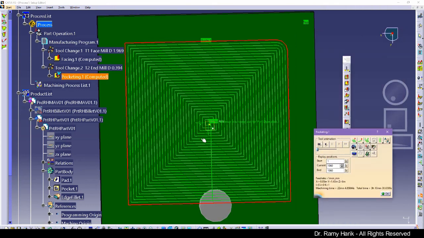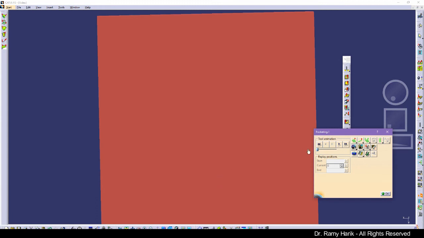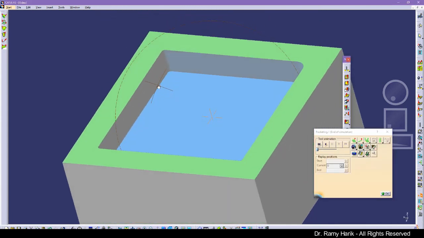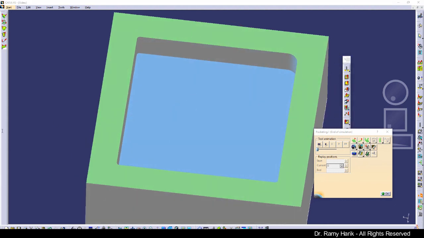In here the tool can follow this profile because we want it, and it's only going to get tangent in here. So now the fillet in here is going to be much smaller. Let's go ahead and see that, and now you see what happened because we changed the tool. Alright, this is good. So these are the different elements of this tutorial.